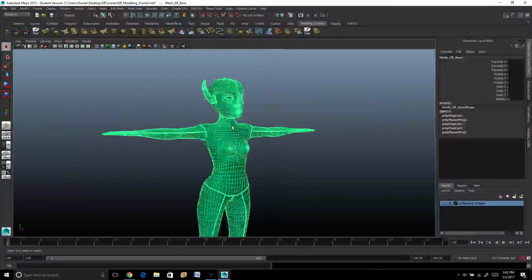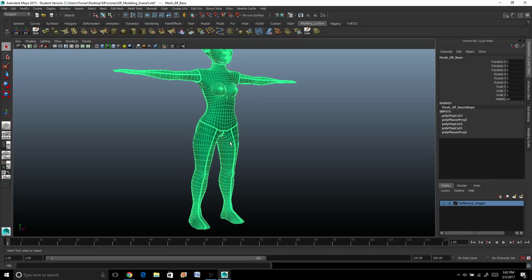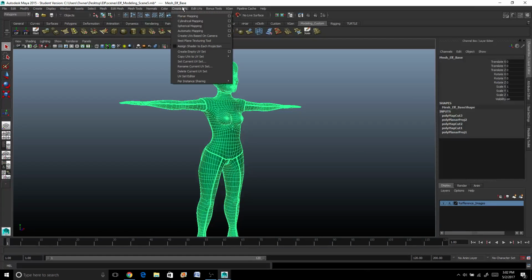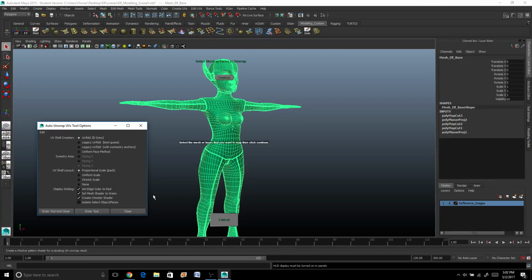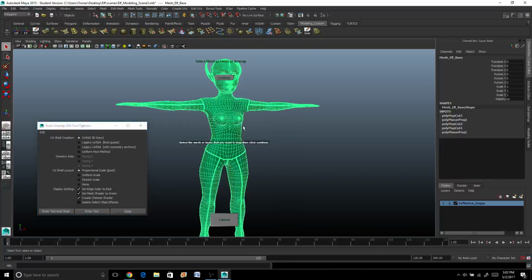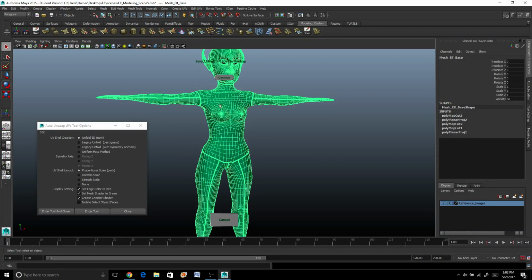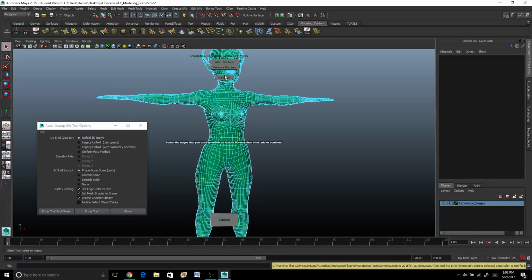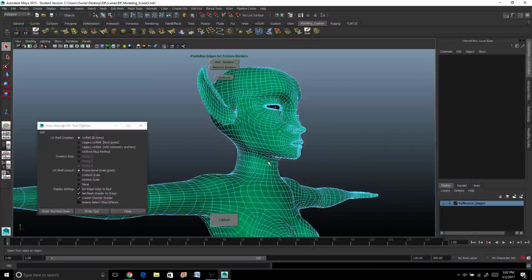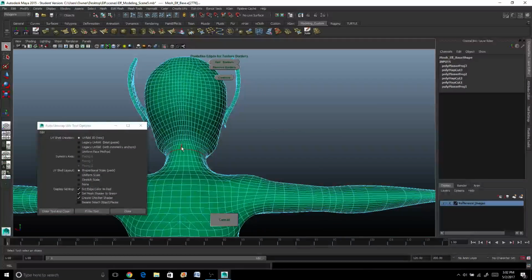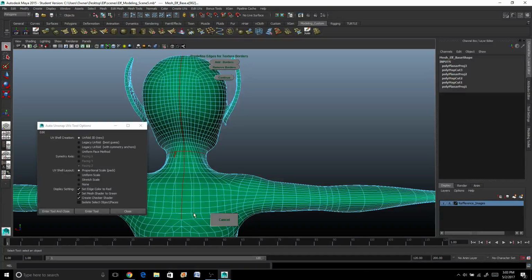Okay. Well, apparently I have a little bit of an error here. Let's see here. Had an error, so I'm going to go ahead and see if it just lets me manually unwrap some of it.